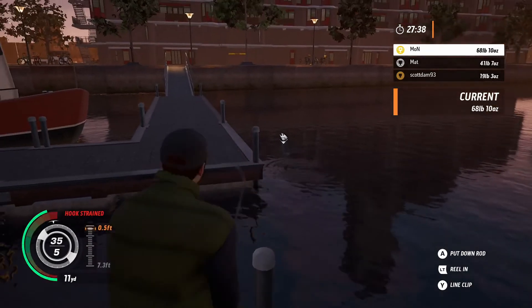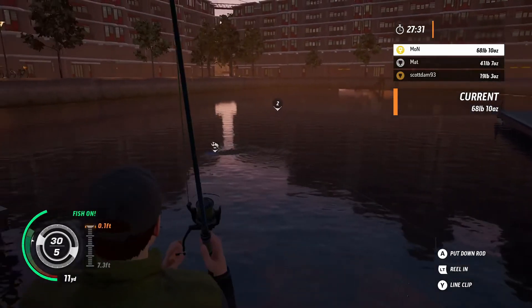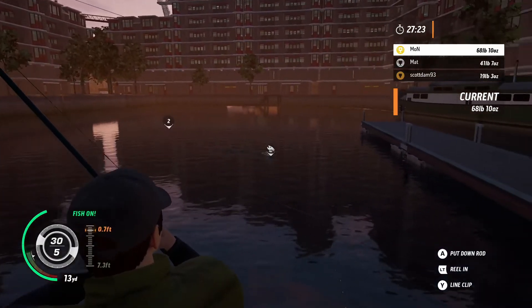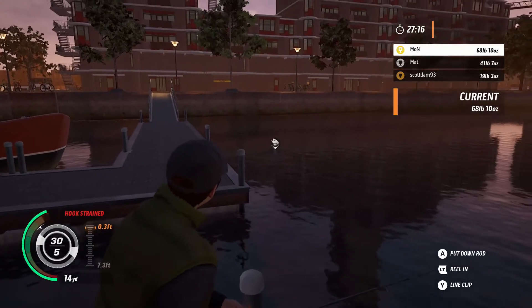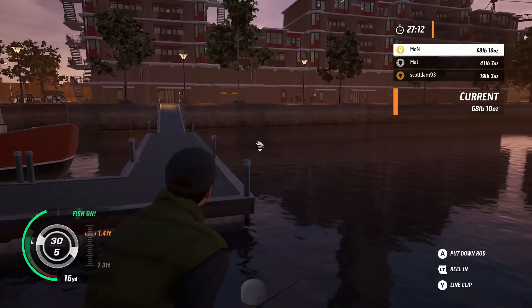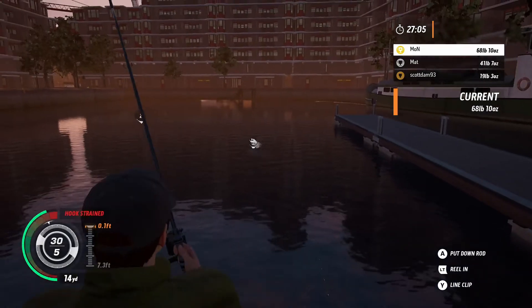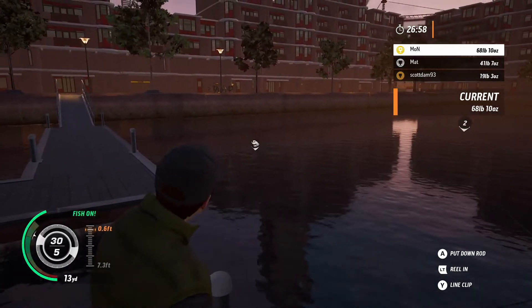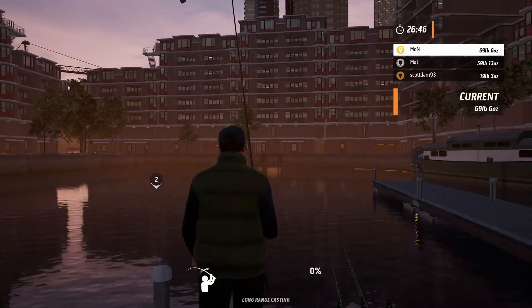Decent looking Zander on a roach head. It's a rare one - 440% tackle points! Oh well, that's a bonus. The dead baits didn't go off - no. You got that on a lure? Yeah, got that on a lure. Now the roach head's gone off as well. Another pike. £10.05.